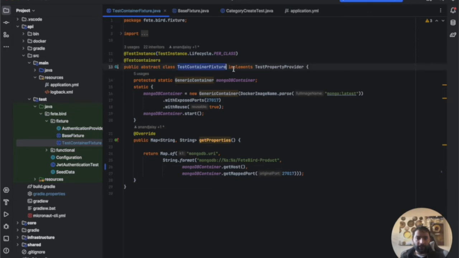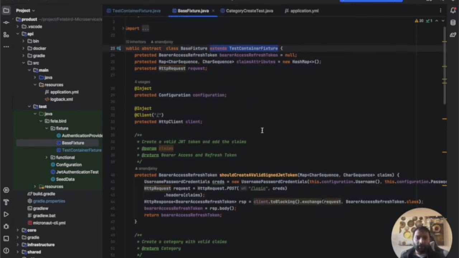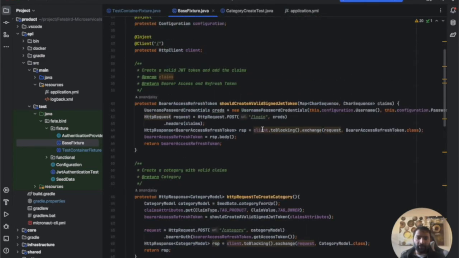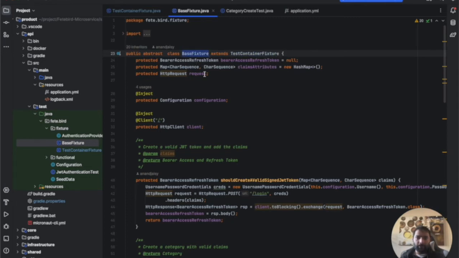So this Testcontainers fixture I have extended over here, and because I have lots of business logic, I have created a different base fixture, and that base fixture is extending the Testcontainers fixture. But this base fixture is used in many places.